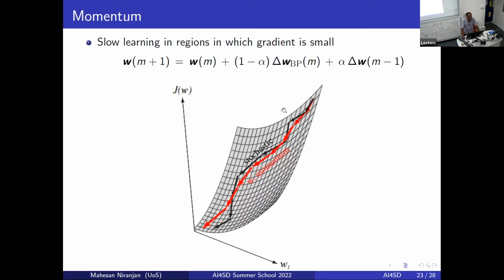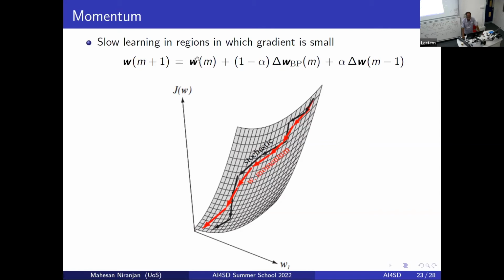One is this momentum term. By delta, I'm going to say how much change I'm going to make to the weights as given by my gradient descent algorithm. If I were to remember the change that I had at iteration m-1, then I have made a small step. I know the change that I want to make at m. I make a convex combination of these two as what I would add to the current weight to get the next weight. You with me?